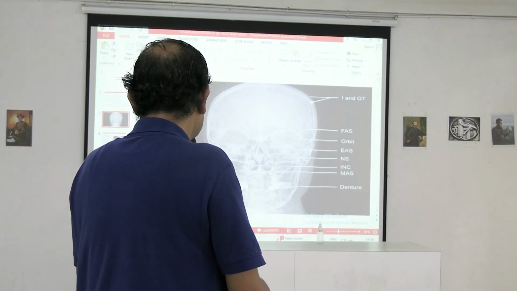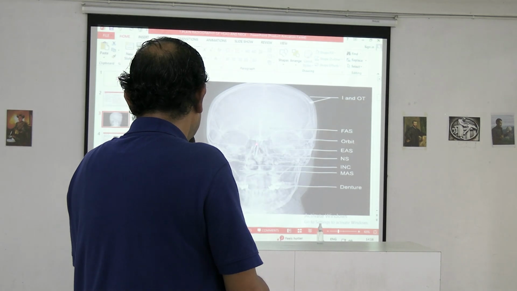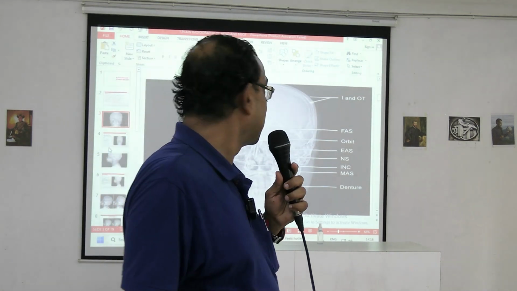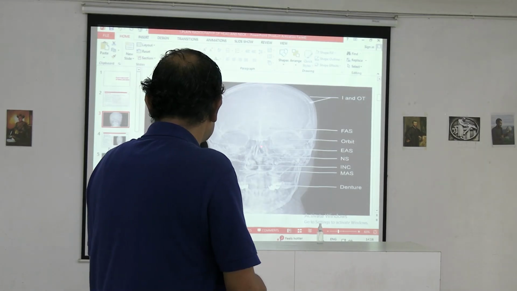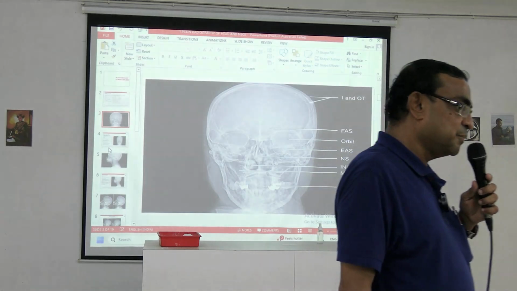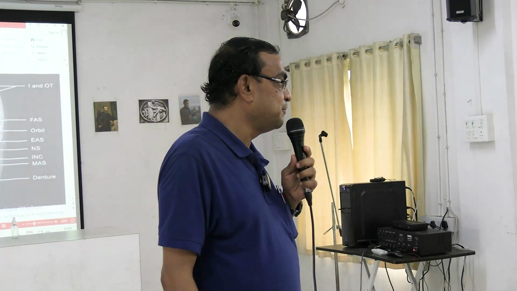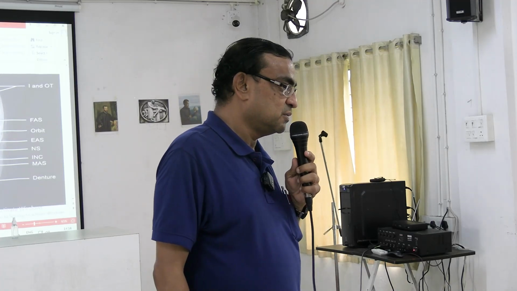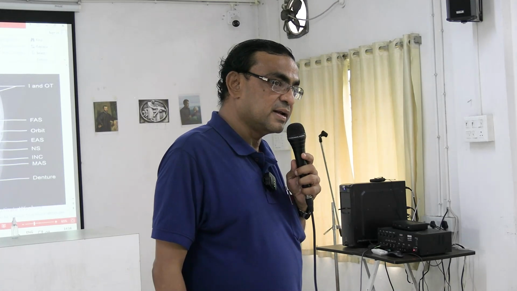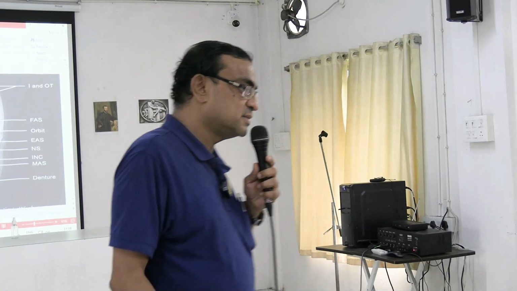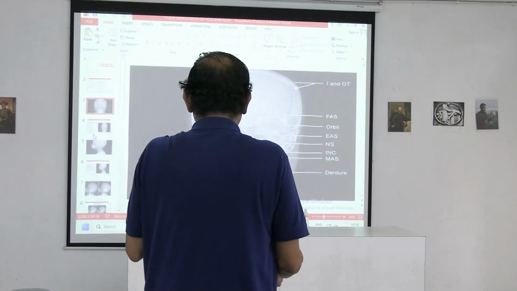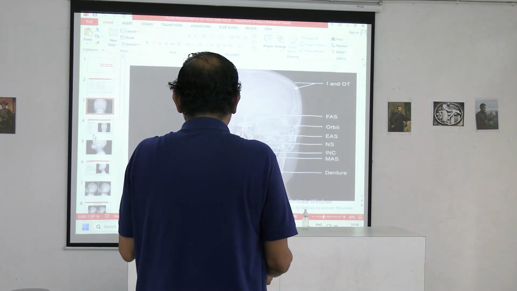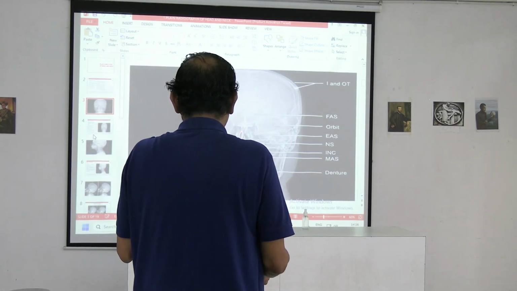We can also get the maxillary air sinus. We can get the ethmoidal air sinus. We can see the ethmoidal air sinus here, and here we can get the black shadows, that is the ethmoidal air sinuses. And also the sphenoidal air sinus, but not in this view properly. We cannot delineate exactly the sphenoidal air sinus, but here we can see the nasal septum.